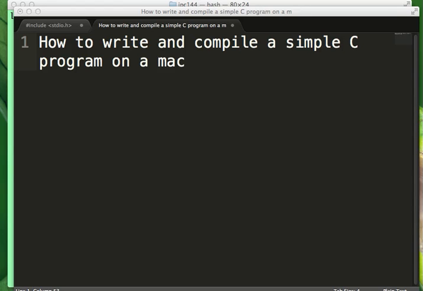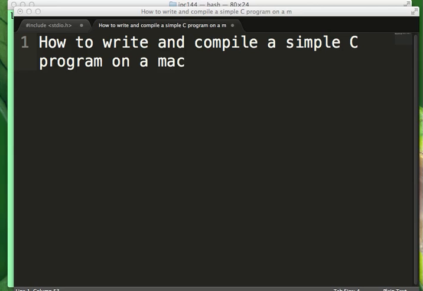In order for you to write code and compile it, what you need are a compiler and a text editor. For Macs, the compiler is Xcode, and you can download this from the App Store. And on older versions of Macs, it comes in a second CD that isn't installed, so you can easily get it.